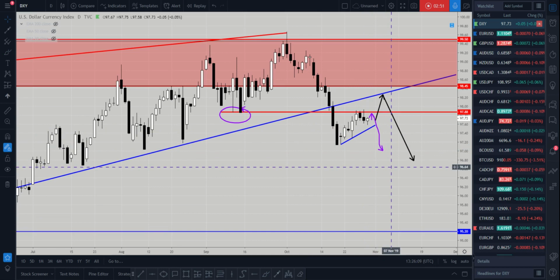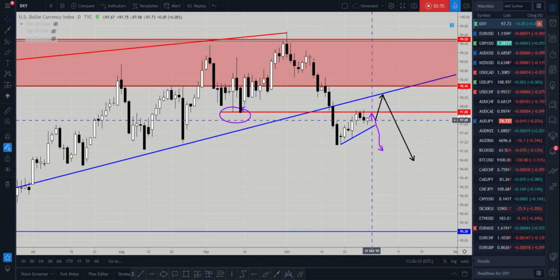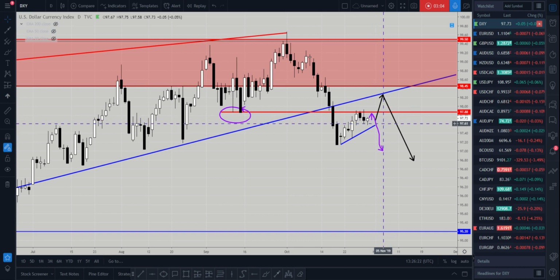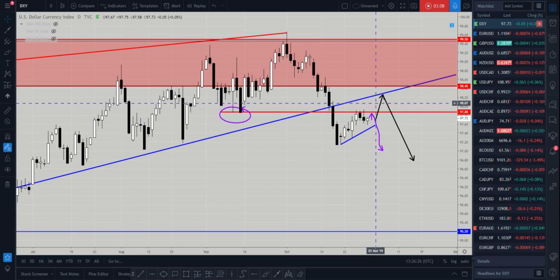Now, what I will say is wait for the dust to settle from the meeting. What we want to see is the news announcement, the FOMC statement come out, and the reaction of the market first. Give it an hour or so to calm down, let the dust settle, and then actively look for potential positioning depending on what comes out of the meeting.